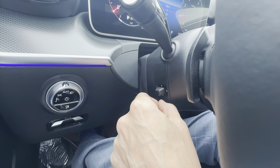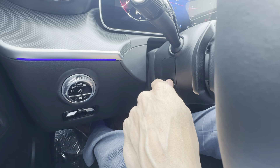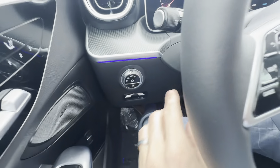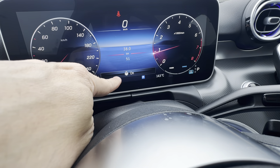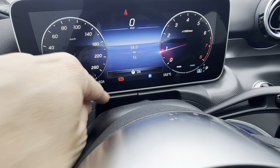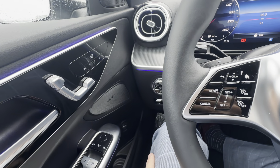They did away with the toggle for heated steering — some models had a little one you'd turn like an ignition. The heated steering is now linked to the heated seat. When I click that on, I'll get a little note on the dash saying heated steering wheel on, or I can tell the car to put it on by itself if I want just heated steering.